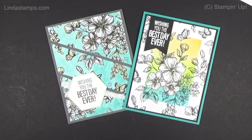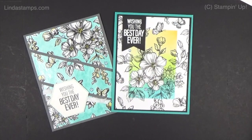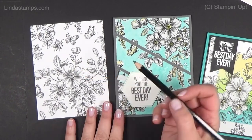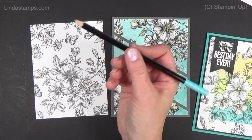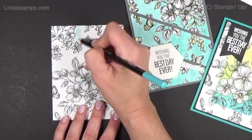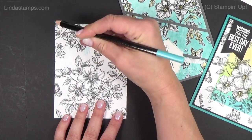I'm going to show you a few tricks to leave some of the images white. This first one is coloring the recesses. It's really easy to use your alcohol markers, but it can be kind of expensive because this takes a lot of coloring. The watercolor pencils are so nice for this because they blend really well. Just use a light hand — I like to do a little crosshatch. You don't have to color absolutely everything in, just kind of lay down the color lightly. You don't want to press too hard. This one happens to be Bermuda Bay.